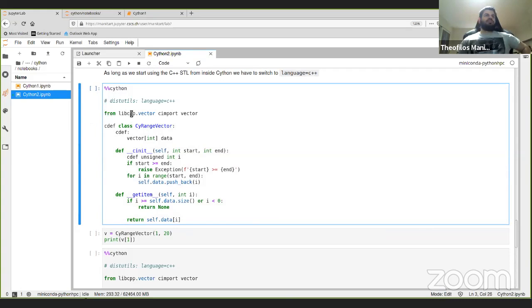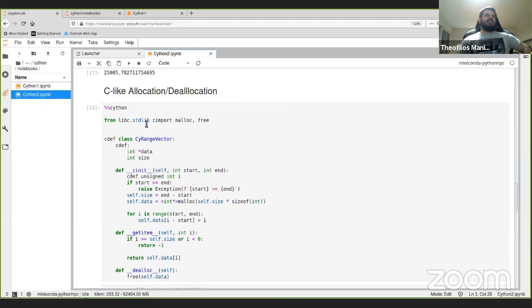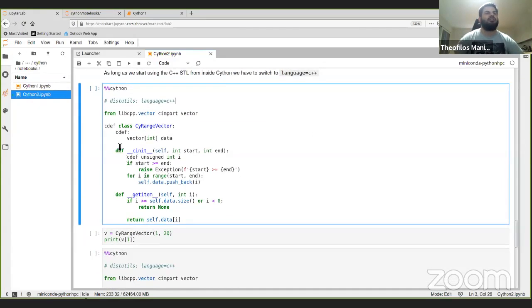And from libcpp, remember before I had to import from libc.stdlib. Now there is libcpp.vector cimport vector. So I can use the standard vector that is templated from the C++ library. And cdef vector[int], this is how I define that I want a vector of int. This is where the template parameter goes.